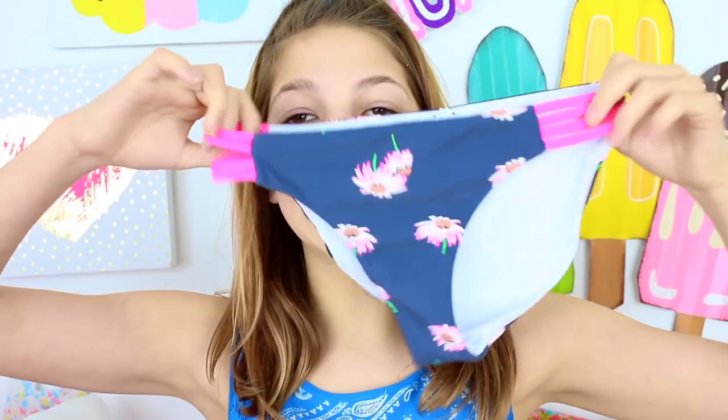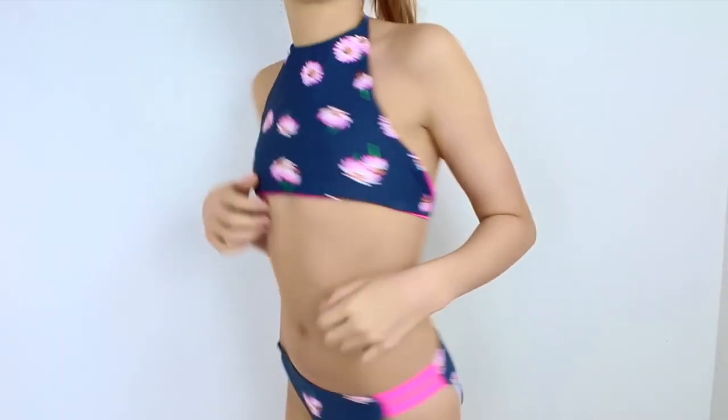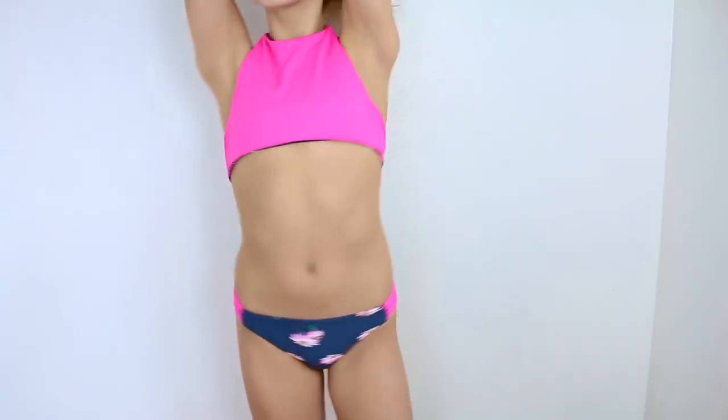This next one is supposed to be reversible. It's a halter swimsuit — the first side is navy with daisies and it's really pretty, and the bottoms are so nice, though they are really small. The bottoms aren't reversible, but the top reverses into a plain pink. I really like it, except when wearing it you can see the white from the inside popping out, so you can kind of tell it's reversible. Overall I think it's really cute — you basically get two swimsuits for the price of one, about $50. And this material is so silky!